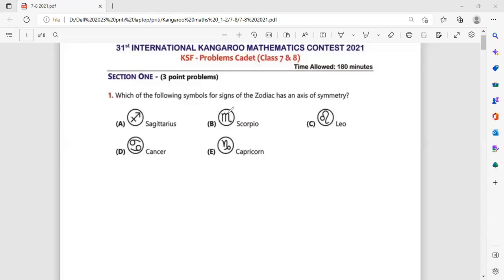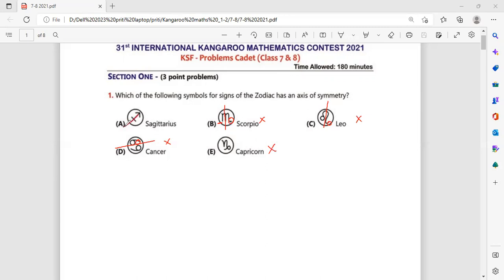Now, if you see option B, if you draw a line of symmetry, you don't have this line here. So this is not my answer. Similarly, if you draw a line of symmetry, you don't have a circle here. So C is also not my answer. If you draw a line of symmetry, these will not overlap. The figure will somewhat look like this. So this is again not an answer. Similarly, E is not my answer.